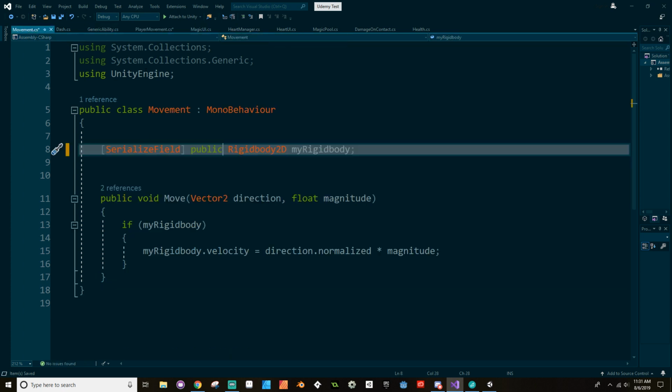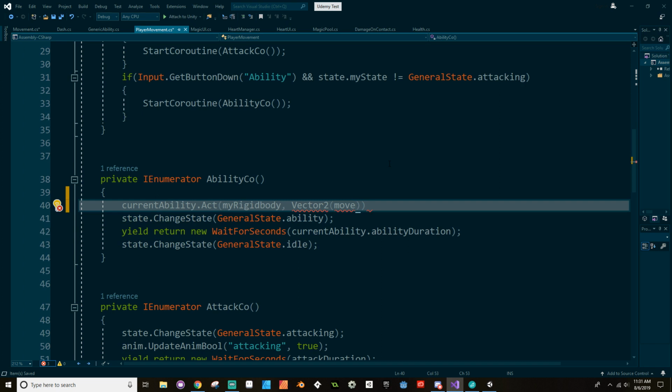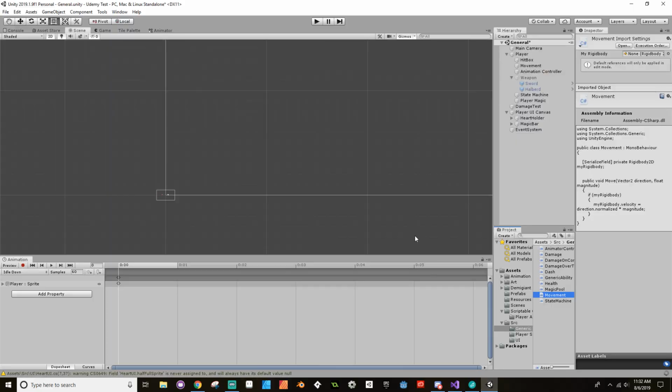In the movement script, what did I call it? tempMove. So let's actually just send tempMove. Cool. So let's save that and let's find out what I broke.